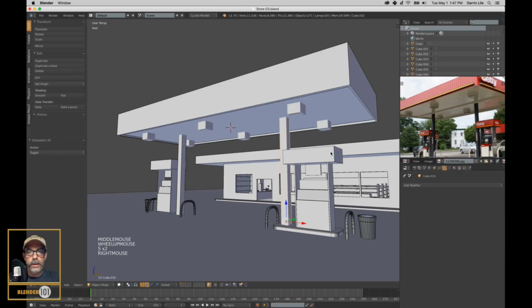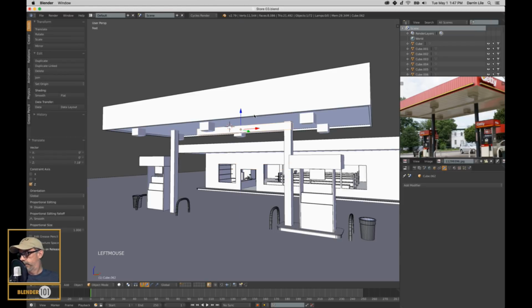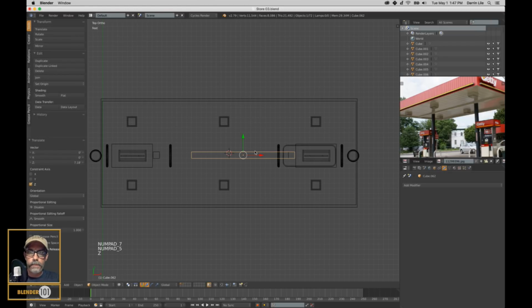And then I'll just take this, duplicate, move it, set origin to geometry, RY90, drag it up here, and let's just scale this out.